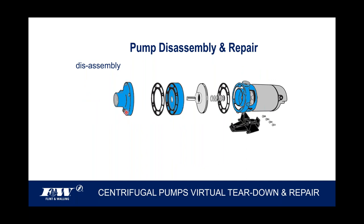So this suction flange up front, let's talk about a couple no-brainers up front, okay? If you're going to disassemble and repair a jet pump, a centrifugal pump, or a lawn sprinkling pump, I guess just as a CYA on my part, obviously the first thing we're going to want to do is kill the power to the pump motor. So we don't want any electric going to the pump as we're out there trying to work on that thing. So we're going to shut the power off to the pump itself.